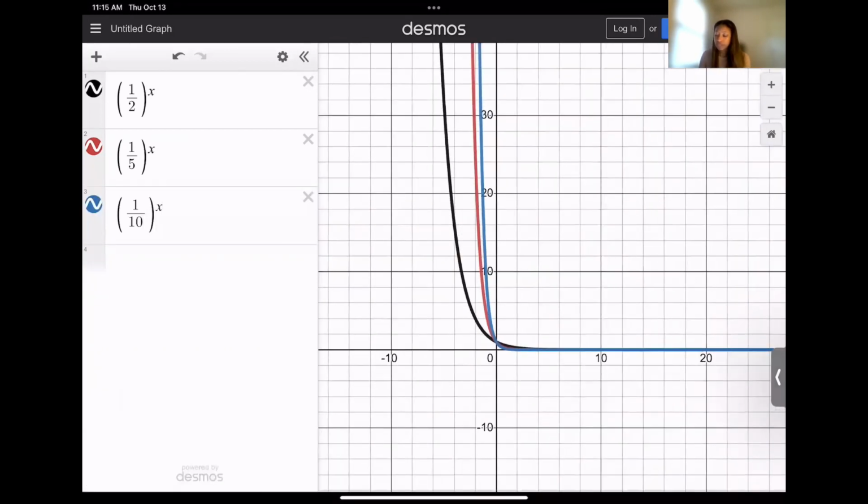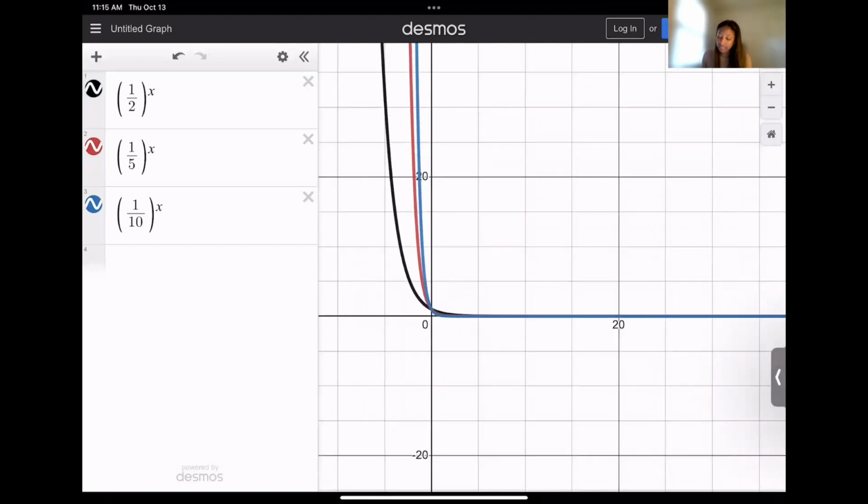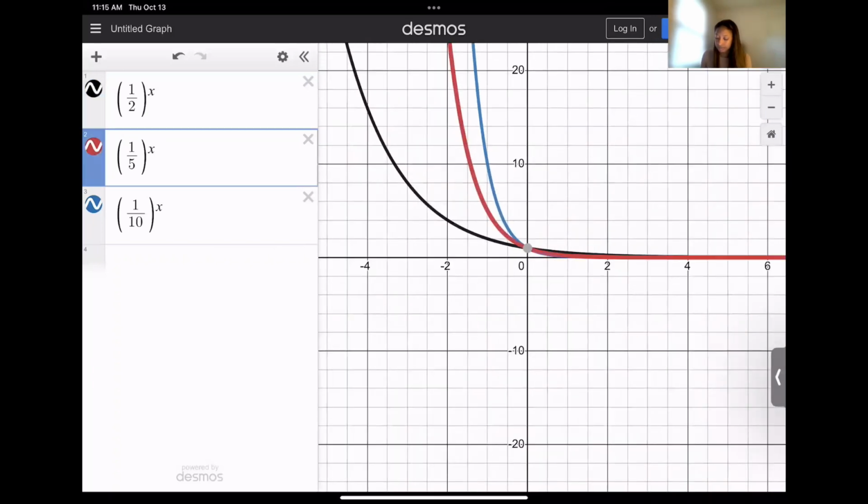All right, for exponential decay functions, the reason that they're called decays is because they're decreasing or decaying. The graphs start off really big, and then as x increases, the graphs get smaller and smaller. The graph approaches the x-axis, but it doesn't actually cross it. So we still have this horizontal asymptote. And guess what else we still have? The y-intercept is still 0, 1. The graph is still all above the x-axis. The domain is still all real numbers. The range is still all positive numbers. What's different here is that now the graph is decreasing instead of increasing, okay?